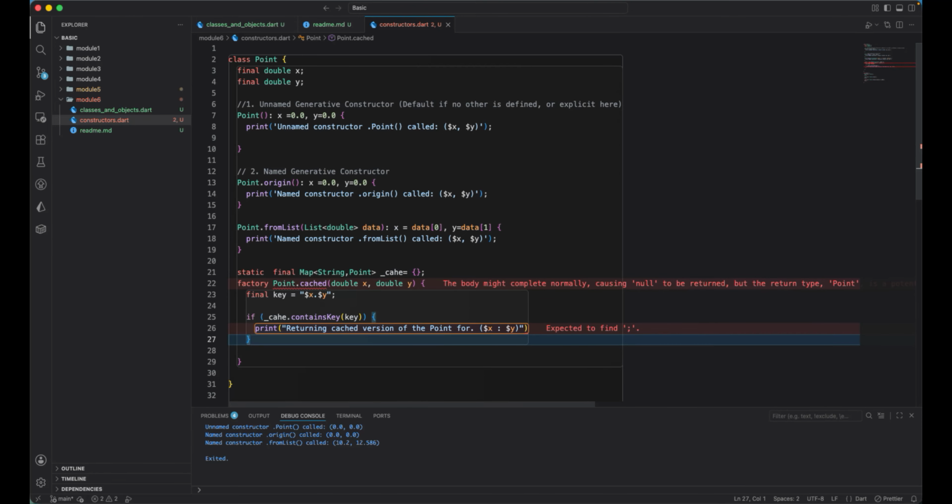We are returning this one from the cache version. So what we have to do is return from here: return our _cache and then the key that we have provided.